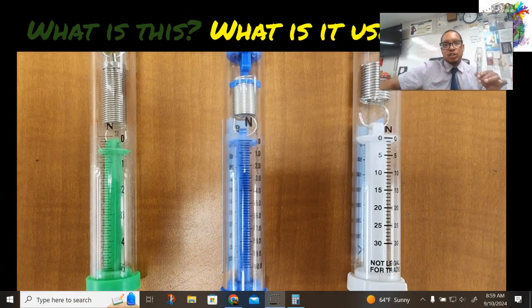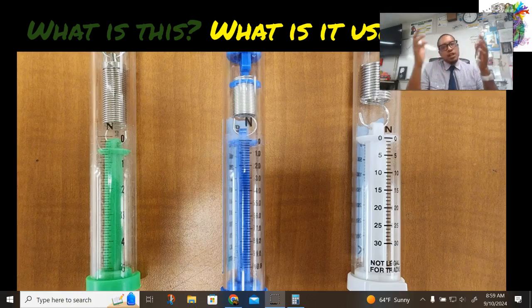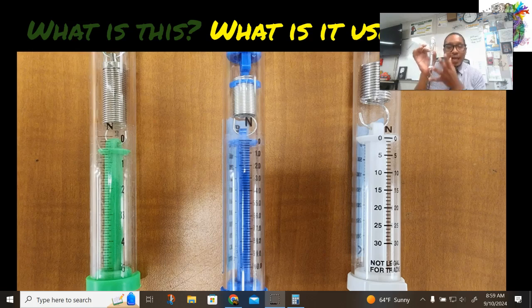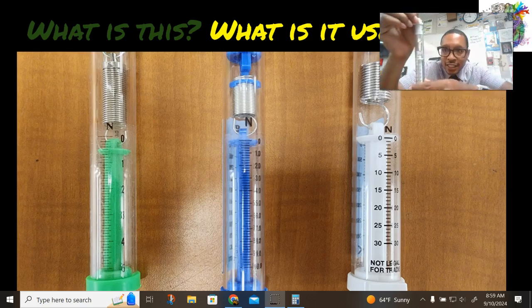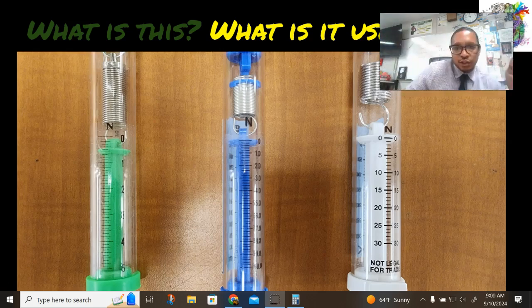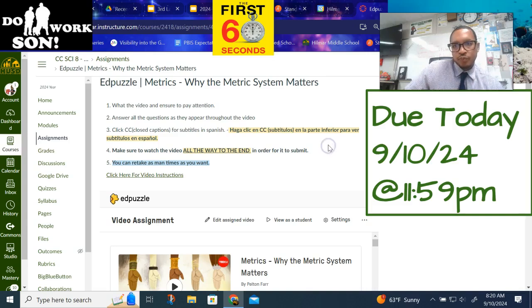Also, spring scales are sensitive. So remember, it's based on the spring. You can't be stretching it all the way out and doing all these things because then you'll mess up the spring. Then it won't be usable anymore. So again, make sure that you are adjusting it properly, and also make sure that you are treating it gently. Okay, cool. So we will use these in the lab that we have upcoming, so I just wanted to introduce you to them and show how you would read them. And if you look here, any scale you have, you want to adjust it to 0.